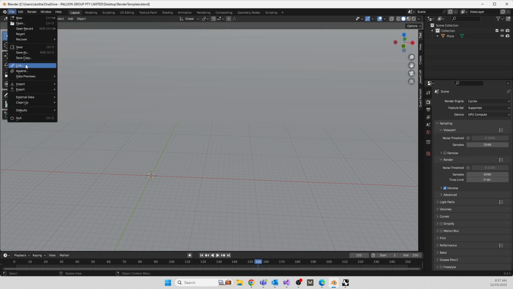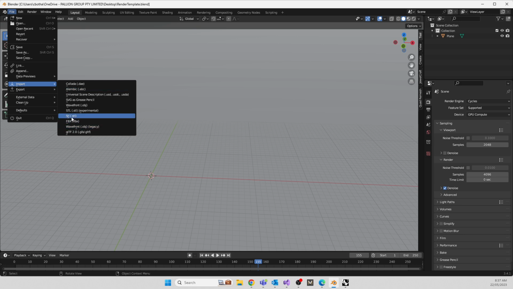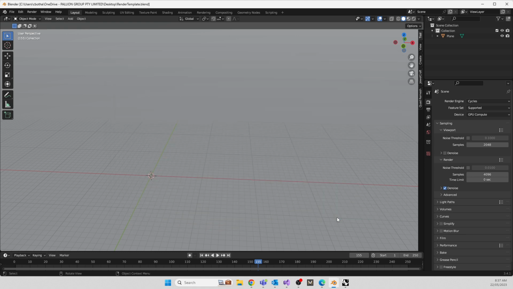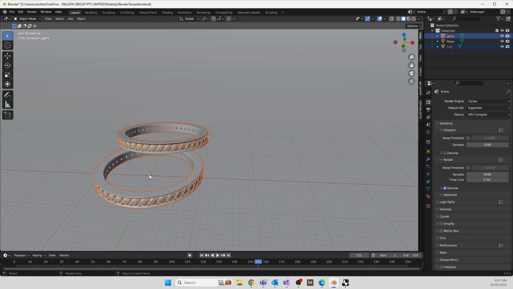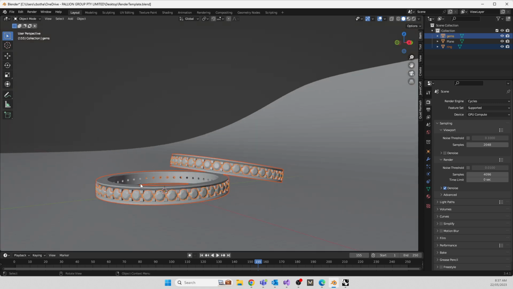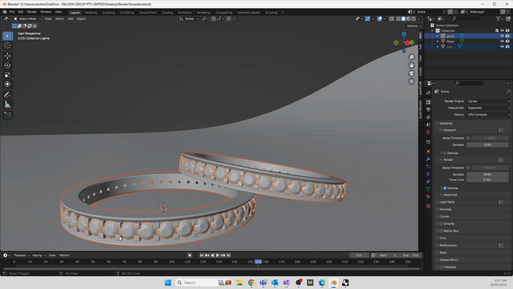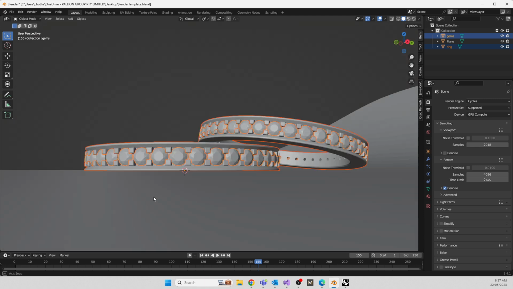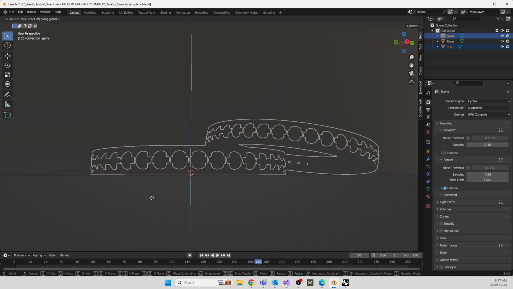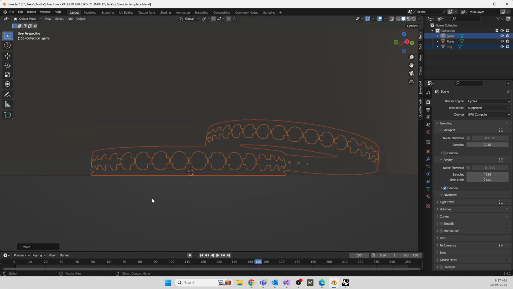All right, so we're going to go File and import your STLs. You can grab them at the same time, gems and the ring. So you grab the two of them, you can import them. All right, just double check that they are resting on the ground plane. Appears like that might need a little bit of work, because nothing looks worse than something floating in midair. So I'm going to press G and Z to bring them down until I see them sticking out the bottom, and then go up a little bit.